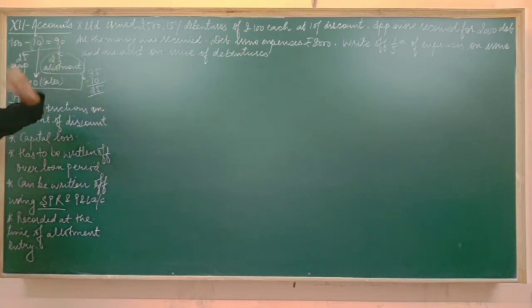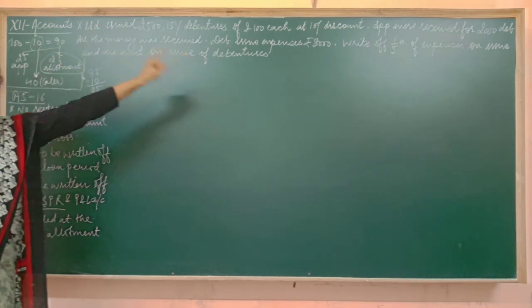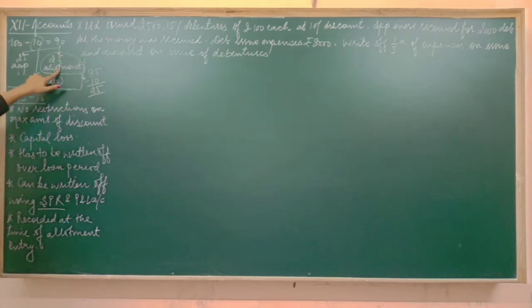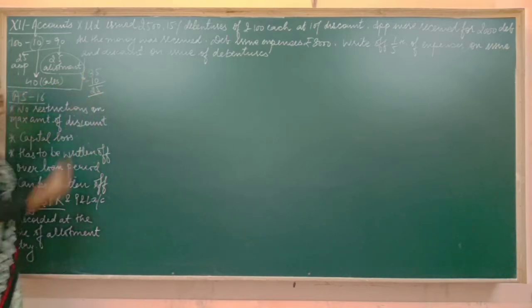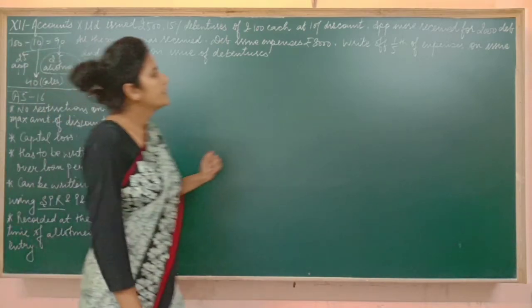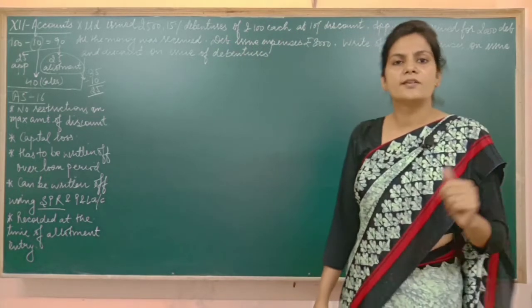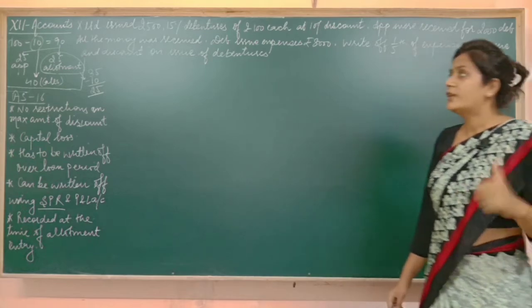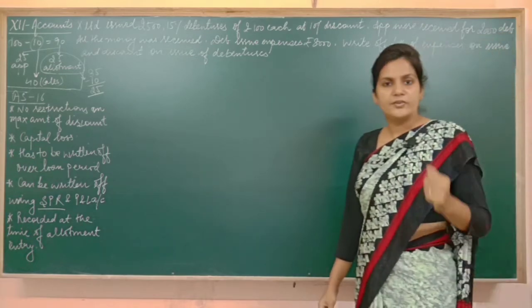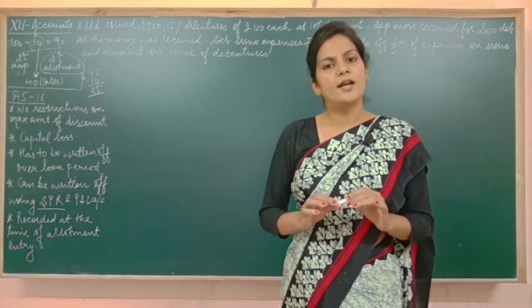Debenture allotment ka value 35 hoga. But as we are issuing debentures at a discount of rupees 10 and discount has to be shown on allotment itself, it means value was 35, but as we have given discount of rupees 10, so it becomes 25. Now all the money was received. Now you can see that applications were received for 2000 debentures. It means this is the case of under subscription. Under means that we have offered for sale 2500 debentures, but public applied for only 2000 debentures. So this is the case of under subscription.